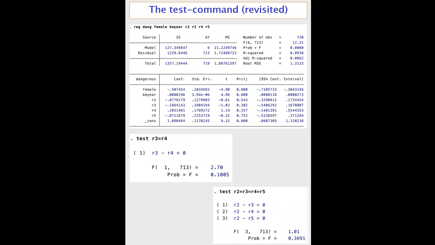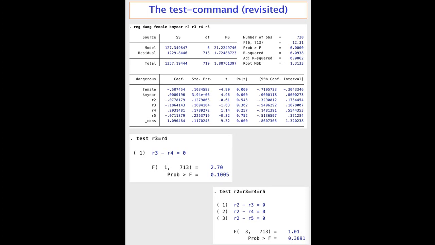Okay, once more, here we do get a reasonable argument why we would use the test command after using Stata in one of these regression analyses. Here I left out R1 once more, so again, same thing in the regression table. Now you could argue that I can now not see if there really is a difference between R3 here and R4. This one has a minus 0.2, this one has a plus 0.2. Might be a difference there, and it turns out, first of all, that I can test this like this. Test R3 equal to R4, and then I find not rejected, supported. So it looks like perhaps there might be a difference here between category 3 and 4, but in the end, it turns out not to be the case.